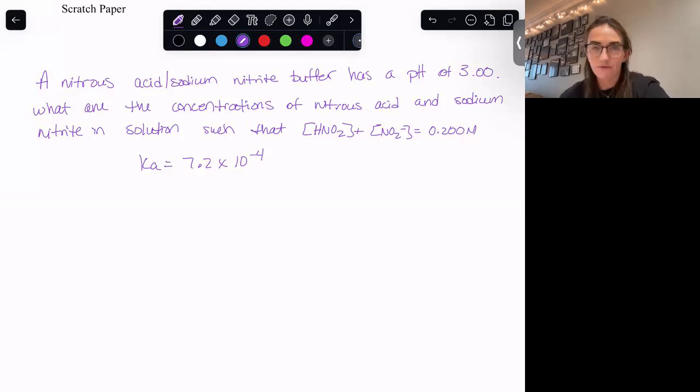So what you should look at first is identifying if you have a strong acid, strong base, or weak acid, weak base combination. What's going on here? So for HNO2, is that going to be a strong acid or a weak acid? Good. So this is going to be a weak acid. HNO3 is our strong acid. So one less oxygen makes it a weak acid. So that means that if we have a weak acid, what do we classify NO2 minus as?